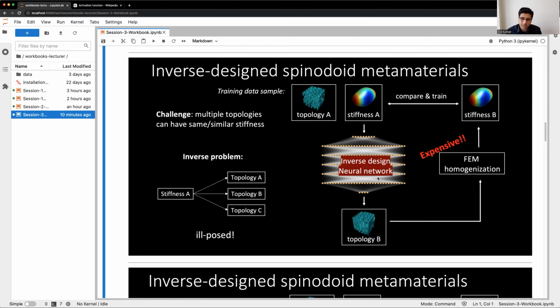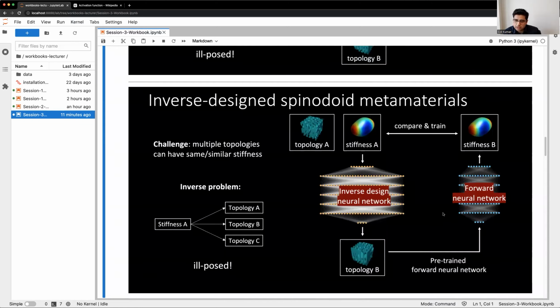And that is incredibly expensive. Each of these simulations can take maybe 5 minutes. For this particular example, for a more difficult problem, it might take you an hour to do a simulation. So it's not really possible to do the simulation on the fly while you're training your inverse design neural network, okay? So how do we fix that problem?